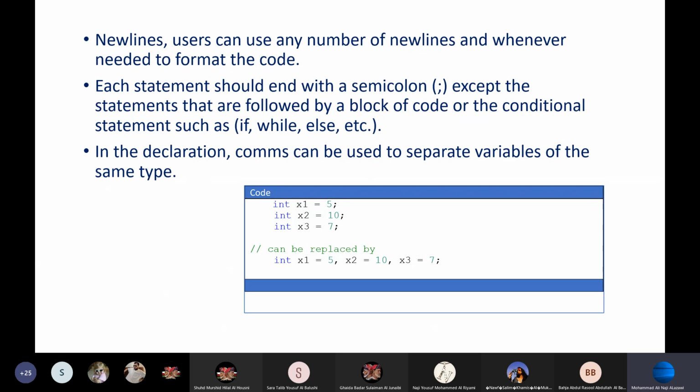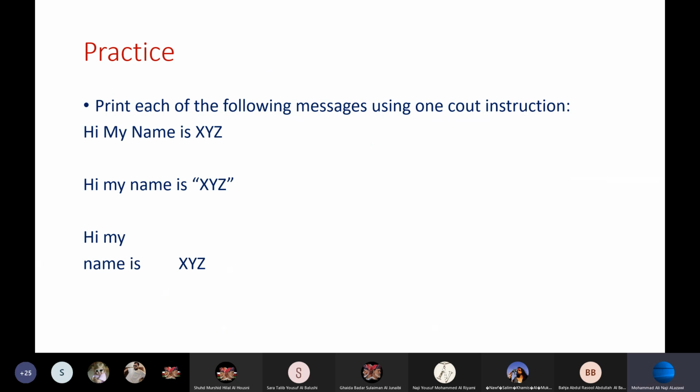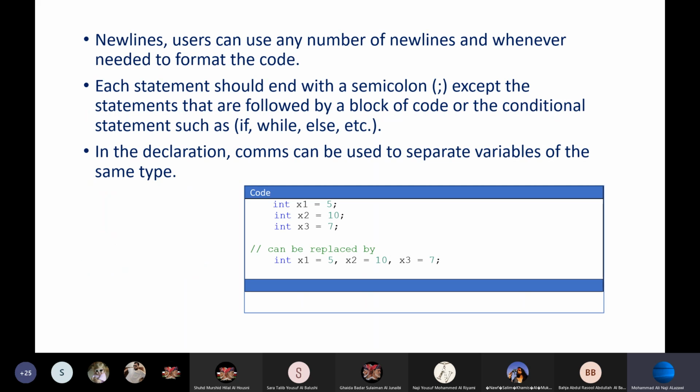Let's just finish this one and start the practical part. So new lines: the user can use any number of new lines whenever they need them in the format of the code. Each statement should end with a semicolon. This is very important, except statements that are followed by a block of code or conditional statements such as if, etc. In the declaration, commas can be used to separate variables of the same type.